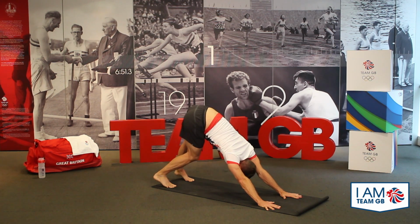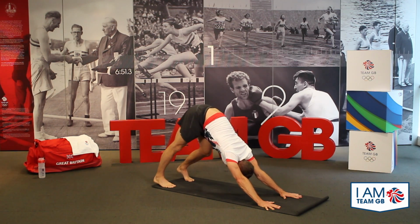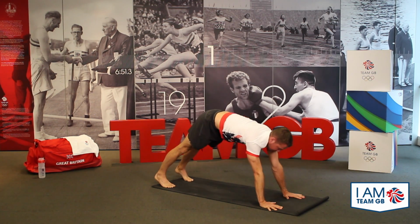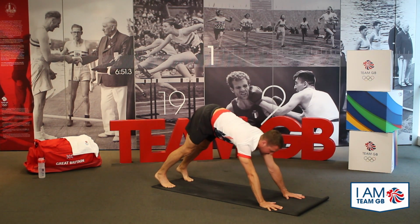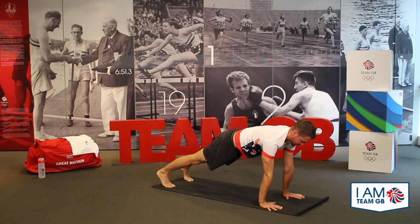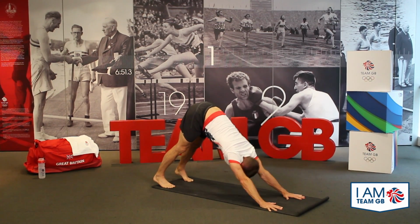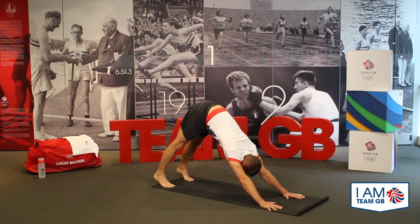And then when you're here, if you feel like it, you can start to maybe pedal the right foot and the left foot, just bring a bit of movement in, but just try and find a comfortable position. From here, you inhale forward into a plank position or top of a push-up, and then you exhale back. Take it nice and easy, moving forward with the breath. Inhale and exhale. And one more time, inhale forwards and then exhale back.